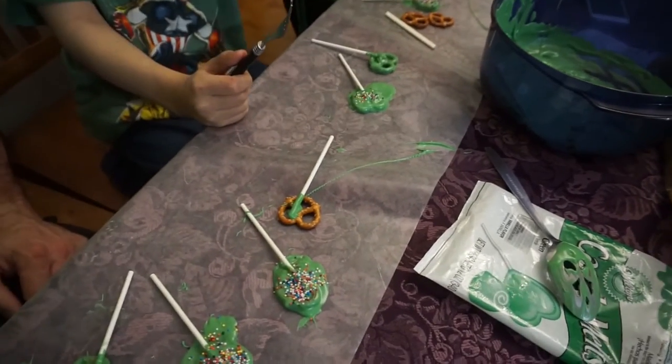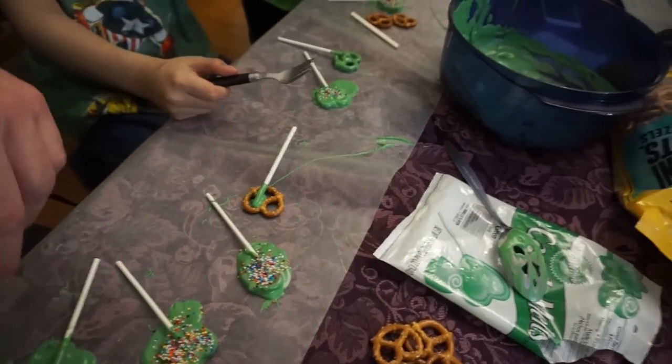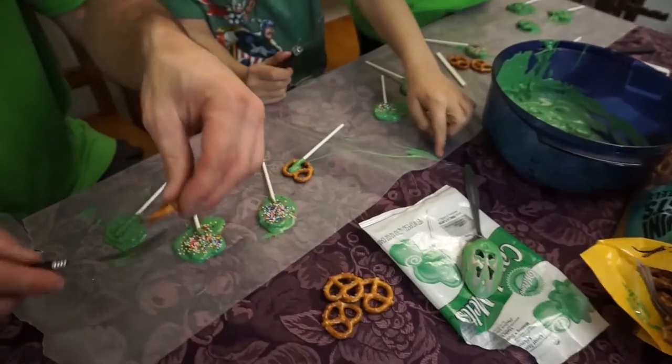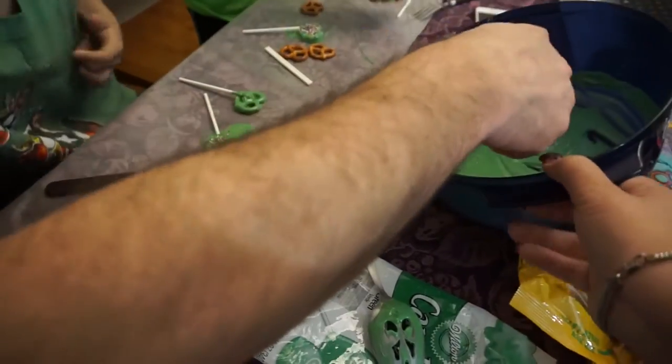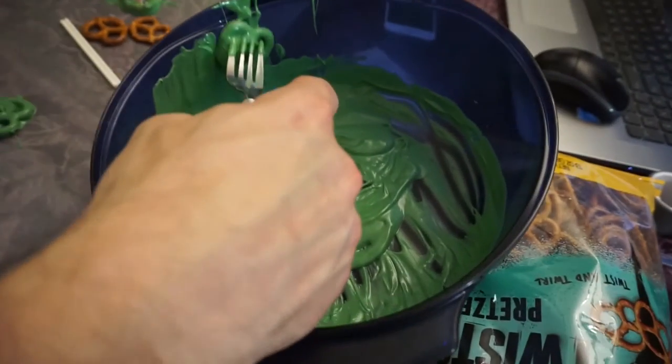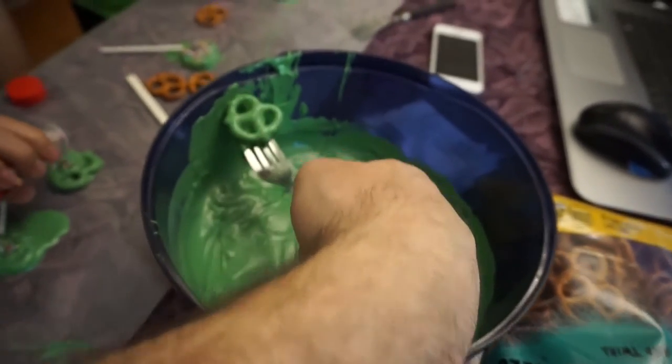Practice makes perfect. Let's everybody do one more, and let's do it with the least amount of candy dripping all over the place so it looks beautiful. Sprinkles. Let it drip a little bit so there's not so many.